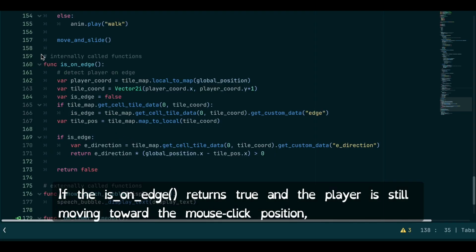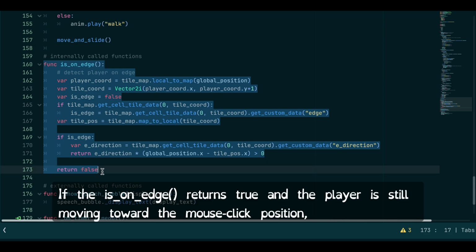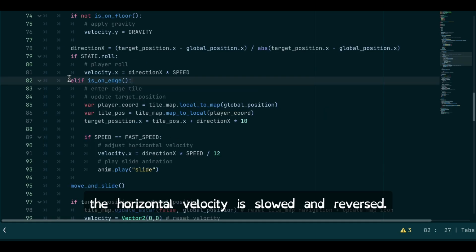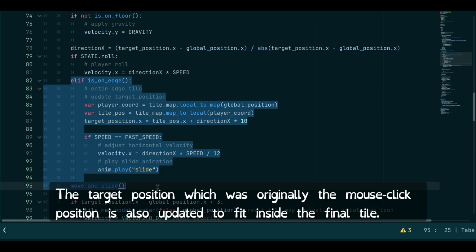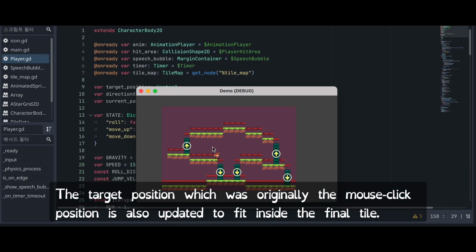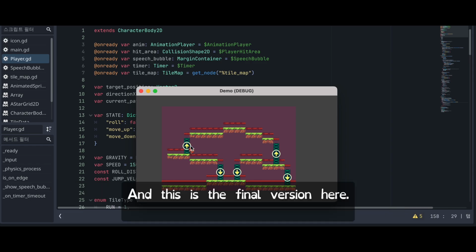If the isOnEdge function returns true and the player is still moving toward the mouse click position, the horizontal velocity is slowed and reversed. The target position, which was originally the mouse click position, is also updated to fit inside the final tile. And this is the final version here.